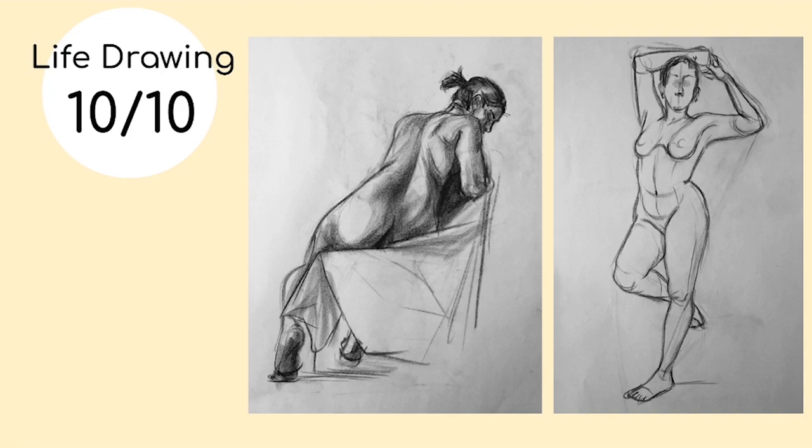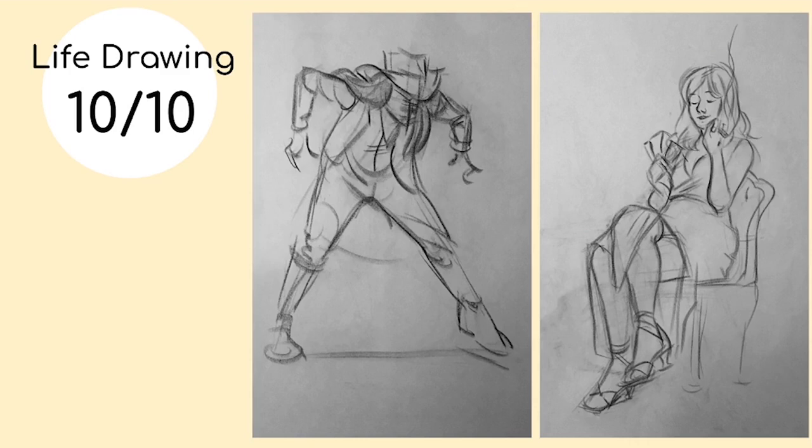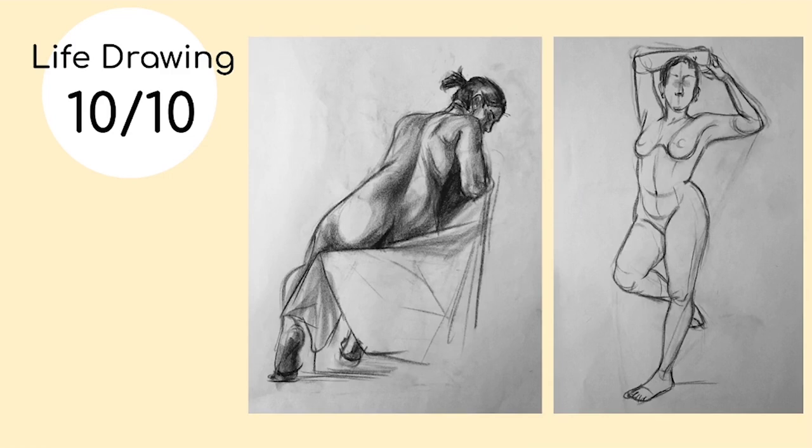This category is life drawing, which I got a 10 out of 10 in. There's not much I can say about this category. These are my two longer poses — I believe the first is 20 minutes and the second is about five. And my shorter poses: the first is a 30 second pose and the second is a three minute pose. If I could give one tip for the entire portfolio, it would be for the life drawing category: definitely starting to go to life drawing earlier and doing it often helps a lot. It's a skill that comes with a lot of practice, and only time will help with that one. Also, shading isn't necessary, but I think it looks nice and it's fun to do, so that's why I did shading in some of mine.